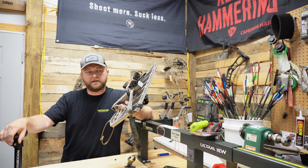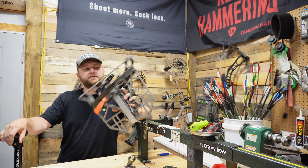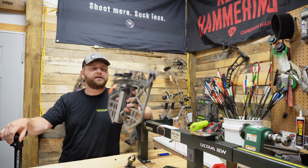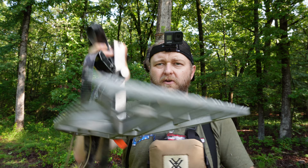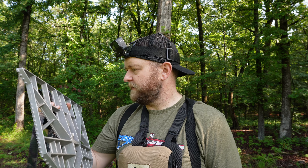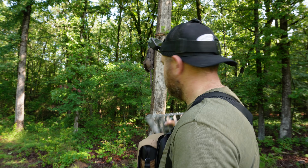Add stealth strip wherever you can. This one hasn't even been painted — it comes raw. I camouflaged most of mine and it looked really good. The Predator is a good platform, a good introductory platform, and even if you've been saddle hunting for a while it's a great platform to keep using — it's just heavy. If you don't mind hauling the weight, by all means keep using it. But if you're looking to get lighter, there are some others out there. Let's get it on a tree, shoot from it, and see how stable it feels at different angles.